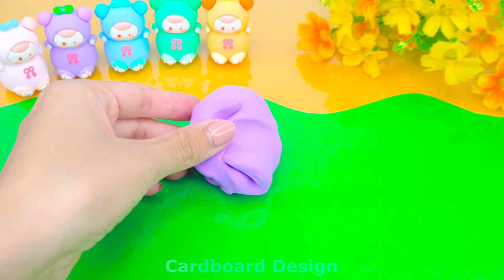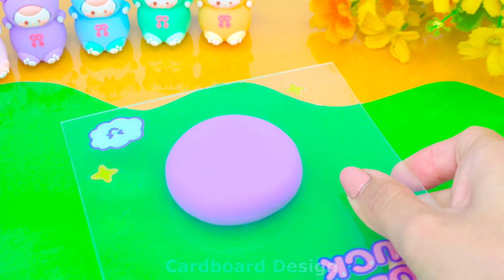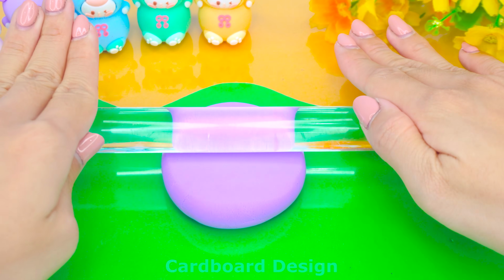Please join me in making a beautiful sofa. I flattened the purple clay and cut it according to the prepared cardboard mold.